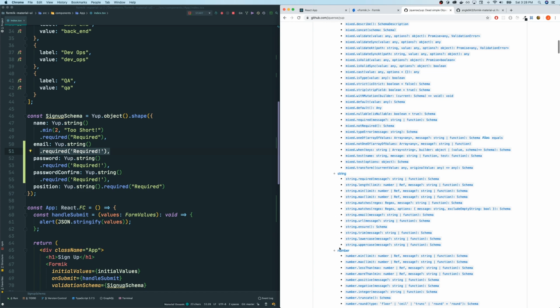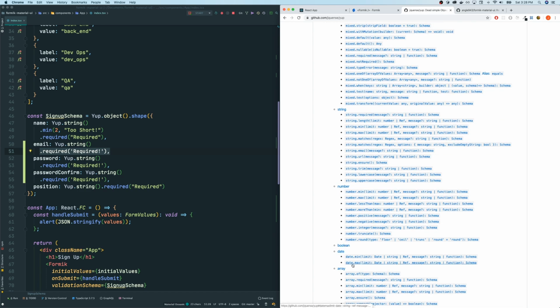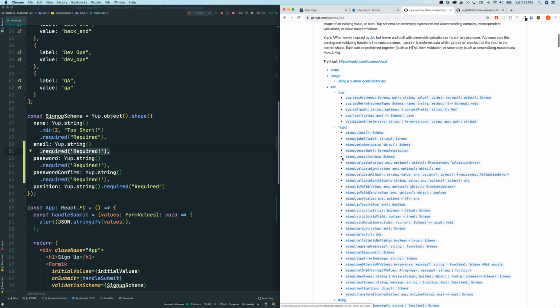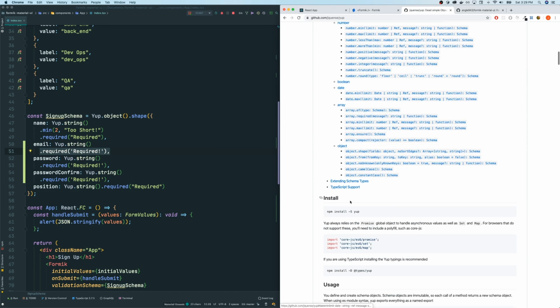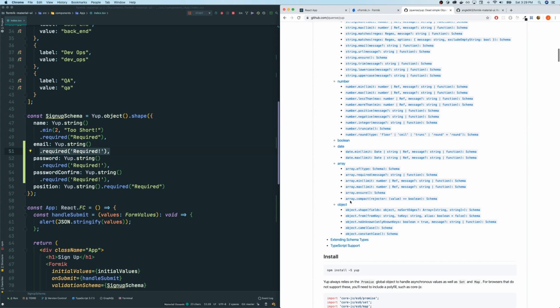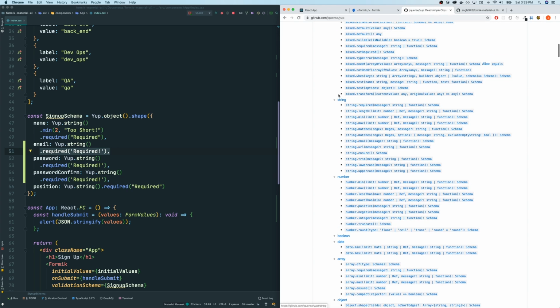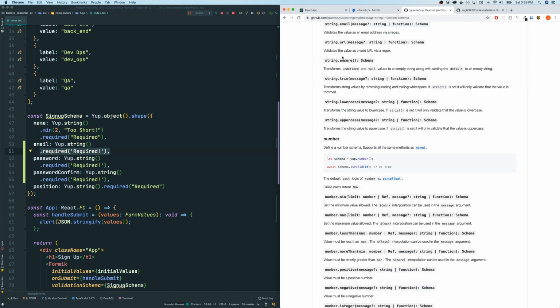We have string here, number here, Boolean, date fields, array fields. Mixed just applies to every single one. All right, and the one that we are interested in is under the string. And the one that we're gonna use is this email one. I click it here, it says validates a value as an email address via a regex. All right, so that looks pretty good to me.